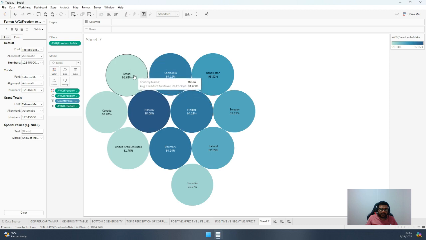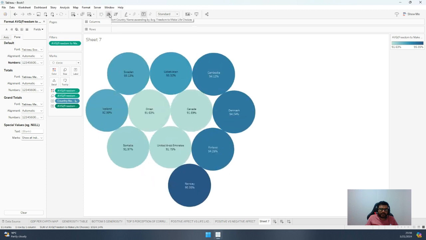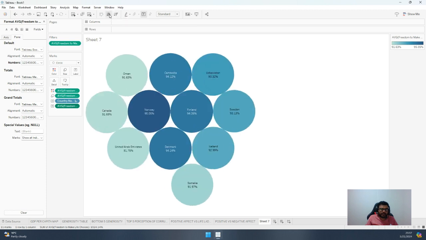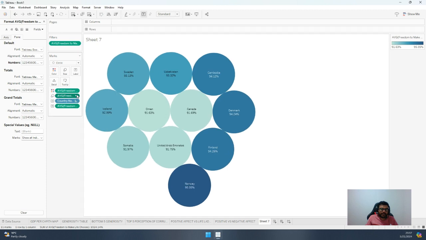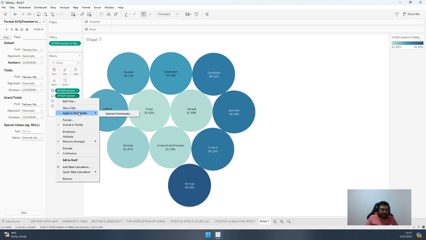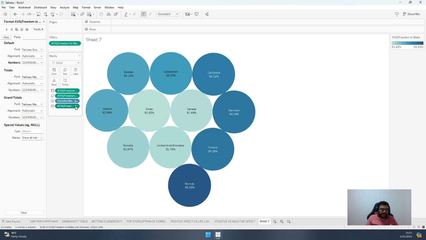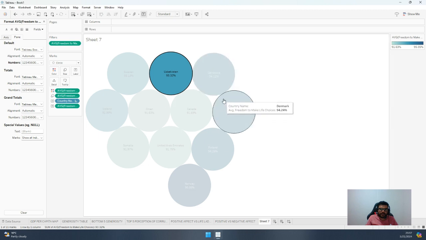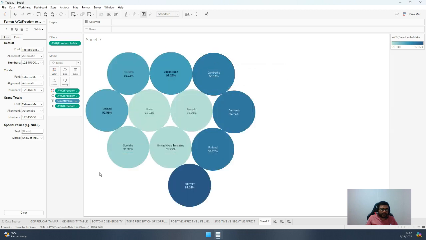So definitely we have Oman 95, 94. Let's see in which other sort information we can see here. 93, 92, 94. As you can notice, it is about colors. So definitely it is about this. Oh, it's using by country. So definitely we need to, they're using different information to be sorted out. So by using this we can definitely select and see what they actually are. Let's continue working on the format.